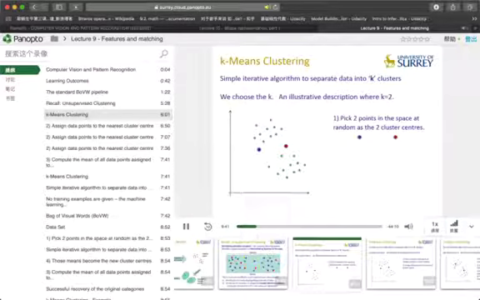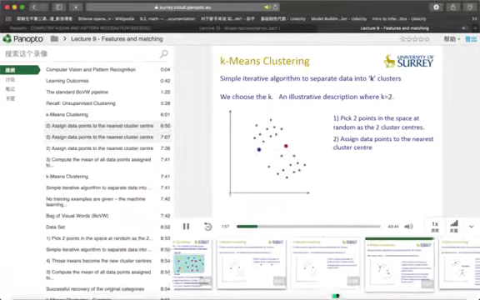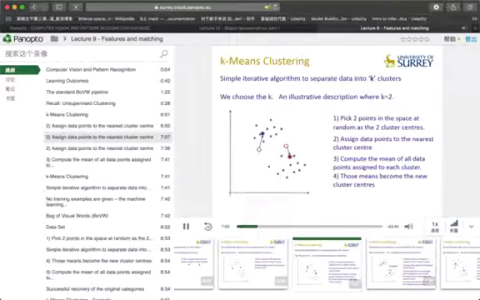And then what we're going to do is just do what we call nearest neighbour assignment. We're going to look at every data point and figure out which cluster centre, red or blue, that point is closest to. Okay, having made that assignment there, and I've shown it here with the colouring, those data points have gone from green to red and blue, and we then calculate a new mean of the red points and a new mean, that is average position, of the blue points, and those cluster centres are updated to be that new mean.